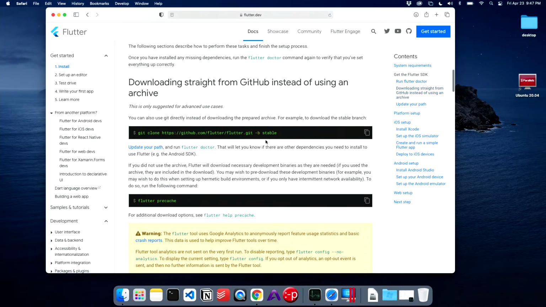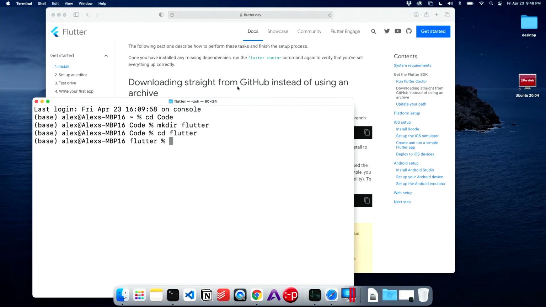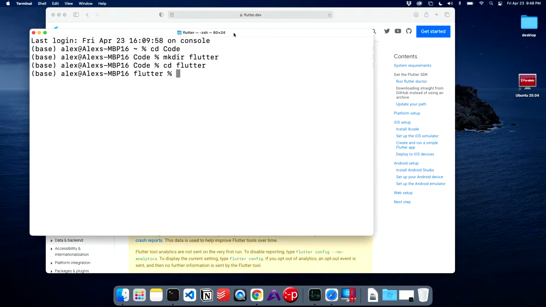So I'm going to kick things off right here with this line. We're going to git clone the Flutter repo, I guess, and start from there. So I'm going to pop open a terminal, and I'm going to make a directory called Flutter for all my Flutter stuff. Let's go in there. I'm going to make this bigger so you can all see it.